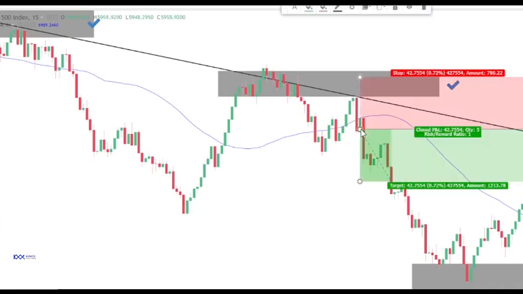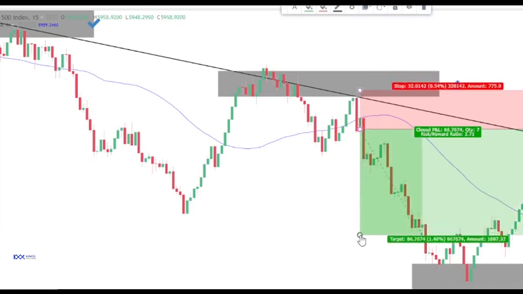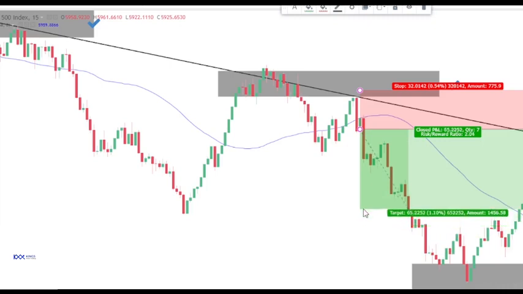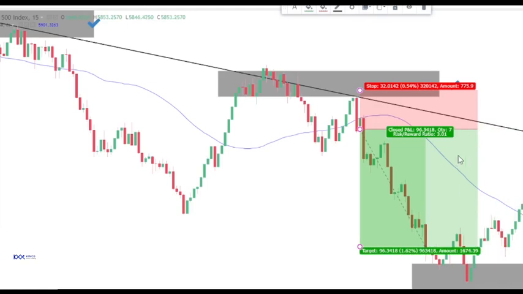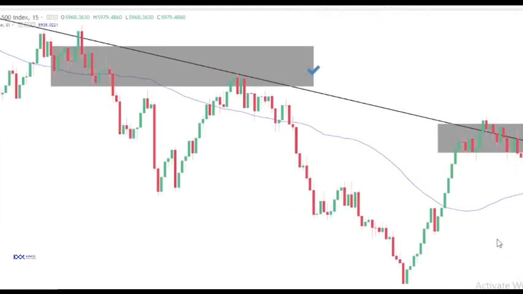Then at the close, you enter your sell, shift your stop loss above the previous swing high, then take your take profit 1:2 or 1:3. This is 1:2, then 1:3. You can push it down to 1:3, which is here. So, depending on your risk appetite and your target, this is it for this one.